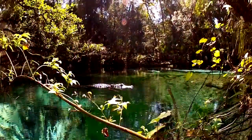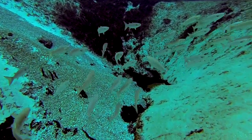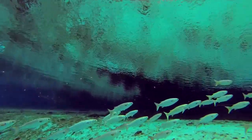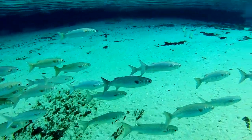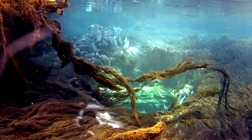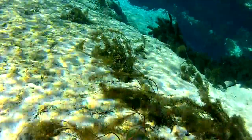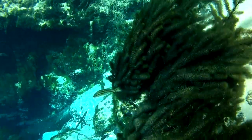Alligators must live where there is food such as fish, and fish must live where there is oxygen to breathe. This school of Mullet seems to favour the head spring pool of Silver Glen. Many springs are unique sanctuaries where both fresh and salt water fish meet. The Loggerhead musk turtle is an example of a unique creature living in a unique springs ecosystem. This five-inch turtle need not rise to the surface for air as it skims across the sun-dappled head spring pool — it absorbs oxygen through its skin, and eats all it can find, as near the spring head there is relatively low oxygen so plants do not always thrive.